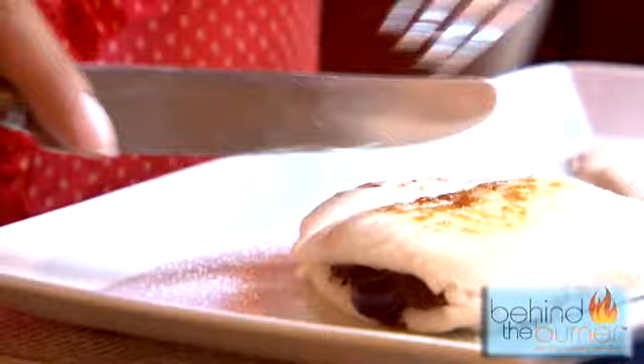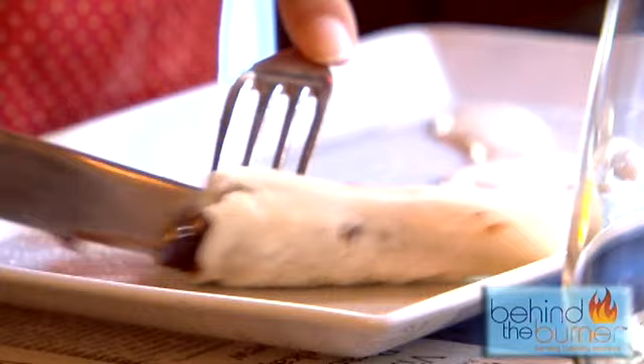And then spit it out because it's disgusting — just kidding, it's delicious! You really taste the meld between the two chocolates. It's a bit of milk chocolate softness, the deepness and richness of the dark chocolate accompanied with it. And what's fantastic is the crunch on top — that's like a bit of a kick.